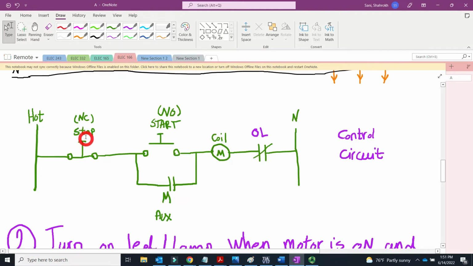Let's see how it works. In normal time this is normally closed, so you have the power here. If you push the button, the current passes through and energizes the coil.